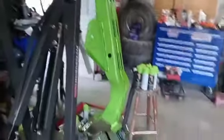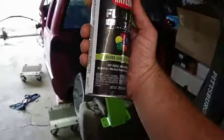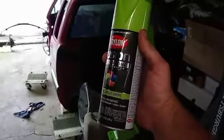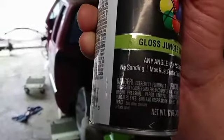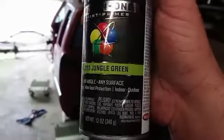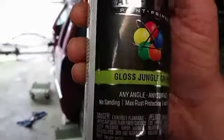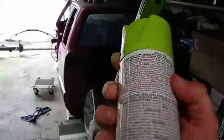So that's the color green I'm going with. Like I said, jungle gloss green is what I'm going with. Read right there, it says no sanding, max rust protection, indoor outdoor. So, paint and primer.